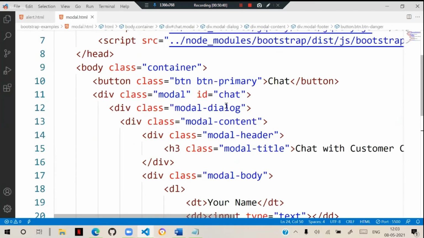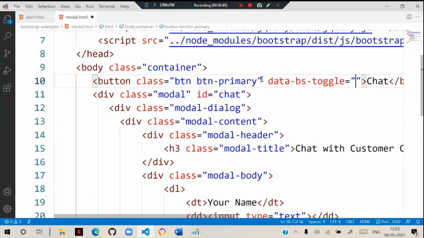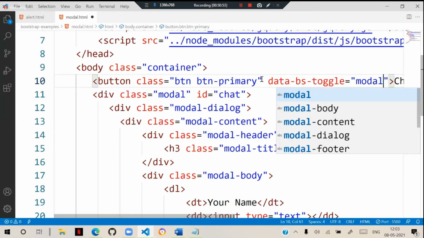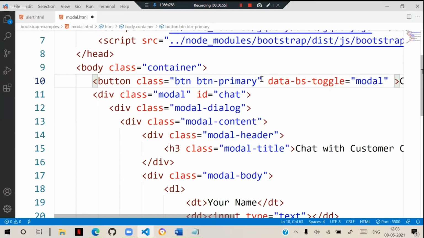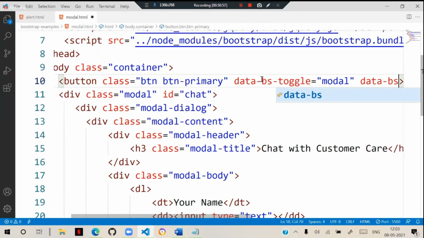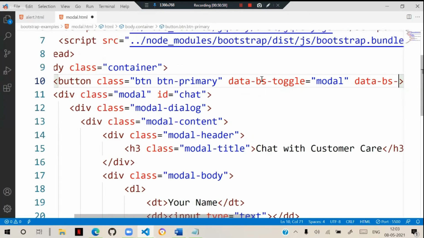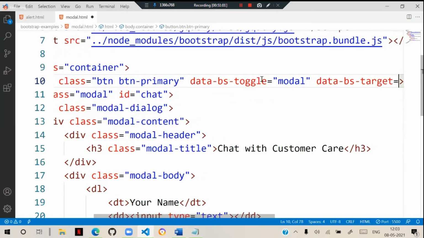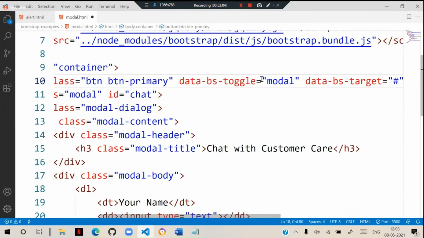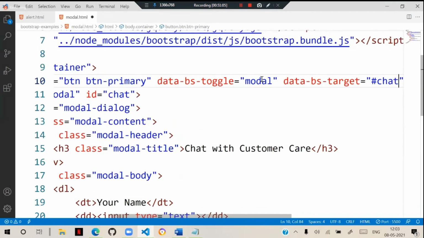On this button click it should work. So on the button click we need to define data-bs-toggle, and it should toggle modal. Okay, and data-bs-target is equal to hash chart, that is the id.